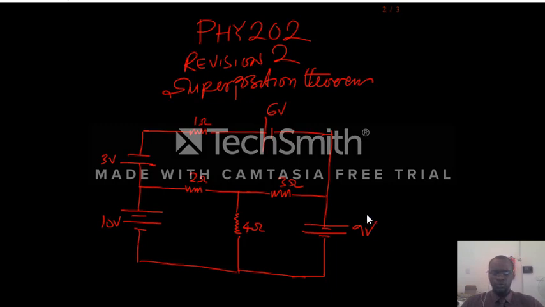So according to this question, we have to solve for only 9 volts. Calculate current flowing through all the resistors in the cycle when only 9 volts is connected to the cycle.